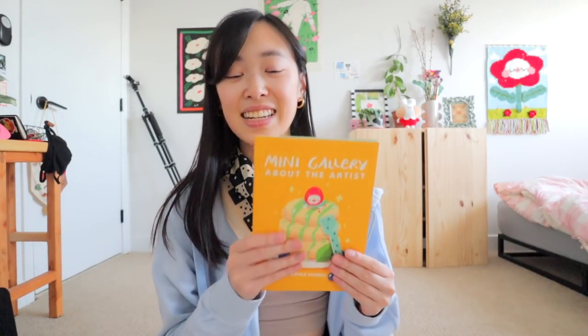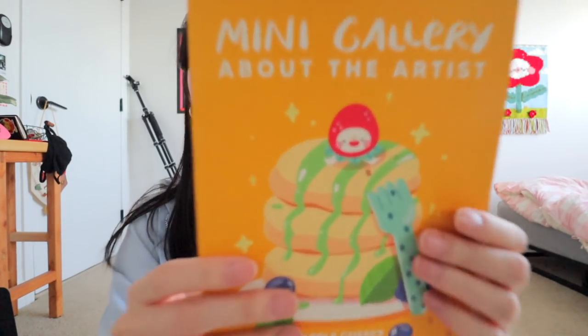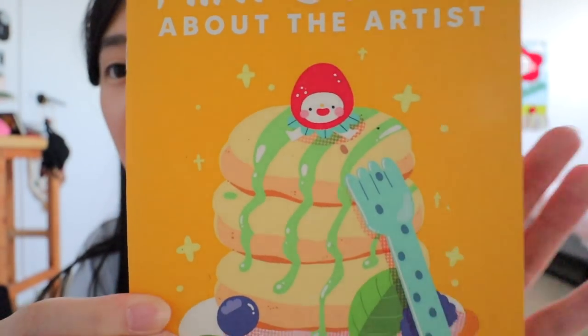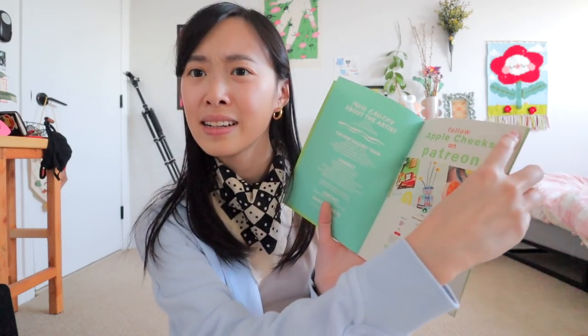This is the zine. This is what I've been waiting for, because I'm actually really excited. Ooh, okay, so the paper she used has this like very cool speckling on it. I don't know if you can see it, but it makes it look like pottery. Whoa, like look at her design. It's so good. I just love the way the zine turned out.